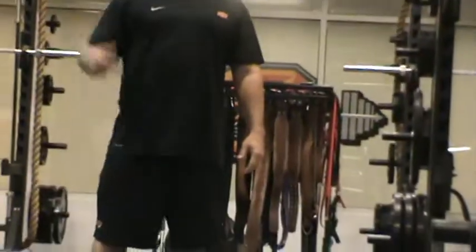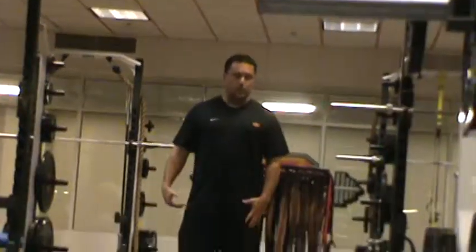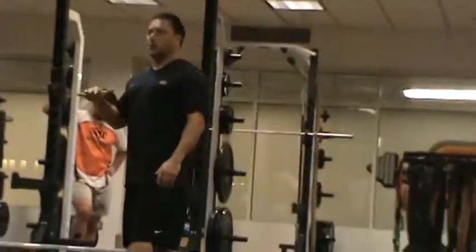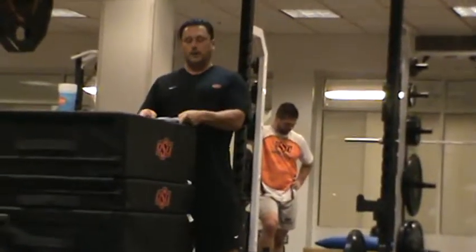Let's say a guy tweaks a knee. Like today we lift football here this afternoon. They may do 3/4. They may do their upper body and one leg. So they're always going to get their lift in. Same with wrestling. No matter what, they're going to come down and get their lift in and then go up to the trainer and get treatment afterwards.